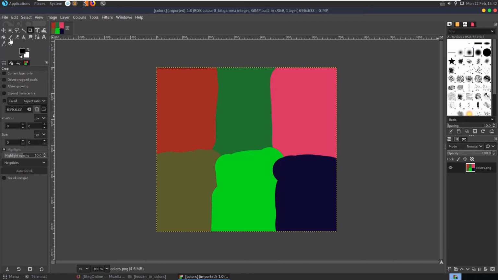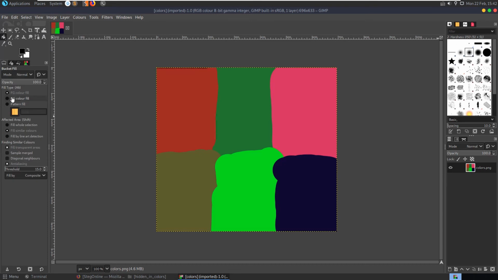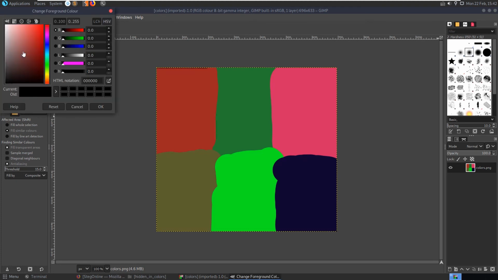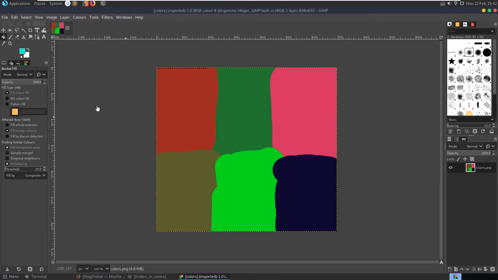Let's try a fill here. I'm going to pick some color that I don't see any of. Okay, so obviously that leaves our binary data at the top. That was a color that we did already see though. I should have right clicked there, I guess.